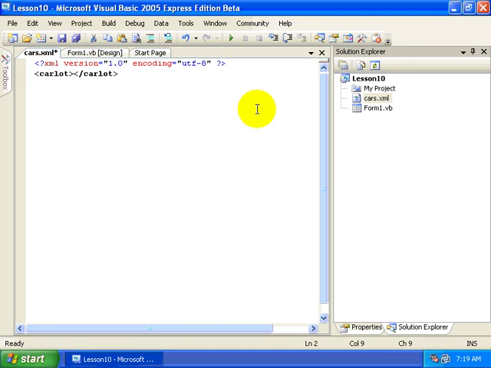Now, let me explain what this example is going to do. I've created this little fictitious scenario of a car lot, and I'm going to create an XML document that contains the details of the cars that I have for sale. And I may want to exchange this list with other car dealers in my area. I might give another car dealer a commission on any car that he sells from my car inventory. So if he doesn't have the car that his customer is looking for, he can search a database that's populated by various car dealerships around town and see if anybody else has the car that the customer is looking for.